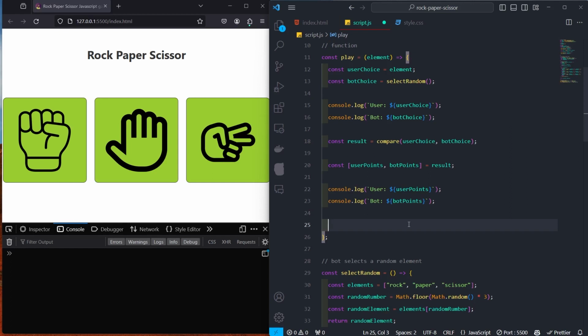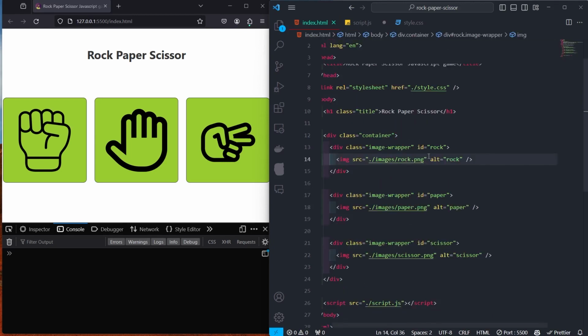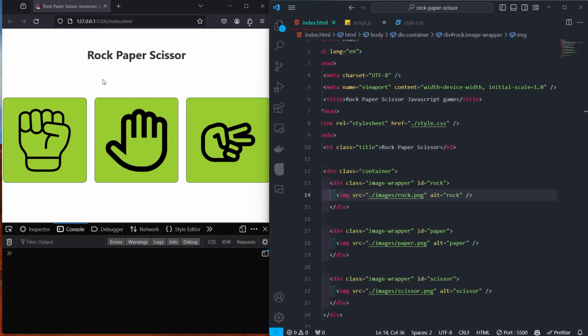I'll say const winner equals, we'll just use the ternary operator: if user points is greater than bot points, then the user won, otherwise the bot won. That's what we're going to say. And let me create a winner type of thing here, so we'll show the winner up here, right?